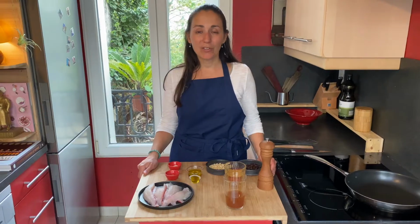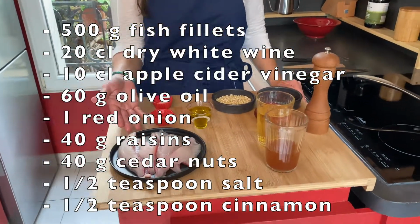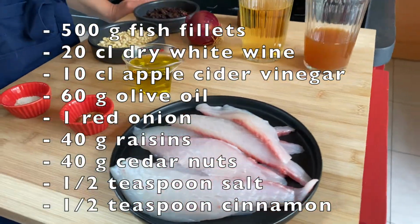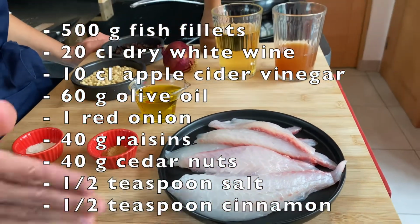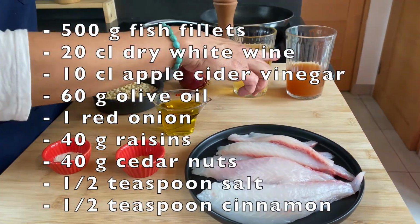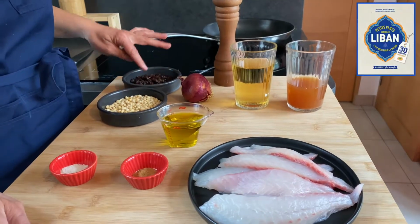So to make escabeche, you're going to need fish fillet. Today I'm using sea bream, but you could use sole, you could use mackerel. Mackerel is a great option actually for escabeche. You could use cod, any fish you'd like. There is dry white wine, apple cider vinegar, olive oil, 1 red onion, raisins.